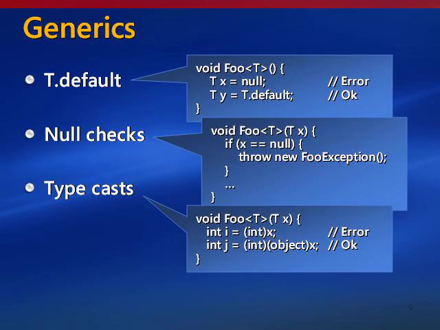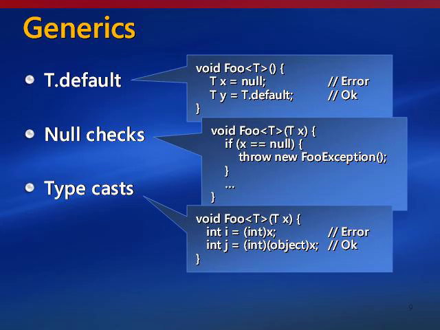A couple of other interesting things about coding with generics. Let's say I am writing a generic method or generic class, I have a type parameter T in scope, and I have a variable of type T. I am not permitted to say x equals null if x is of type T and T has no constraint. If you think about it, that makes sense, because T could be a value type. T could be any type here, and how could I put a null into a value type? So unless I've constrained T to be a reference type, I'm not permitted to set it to null.